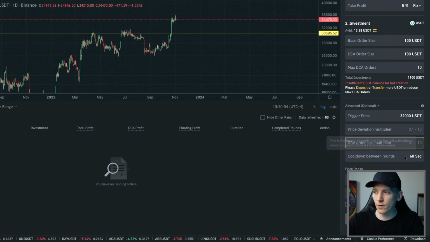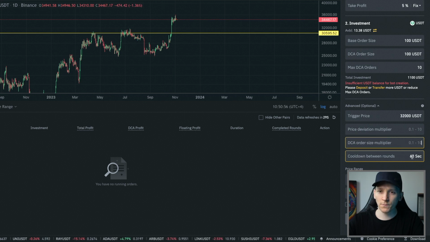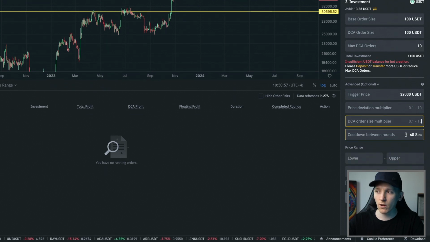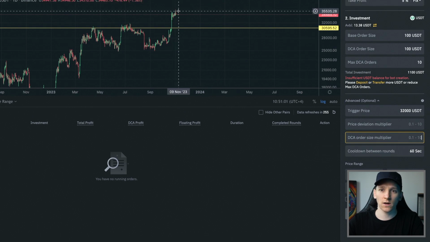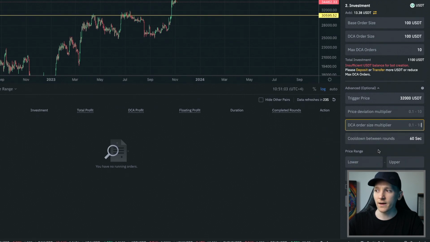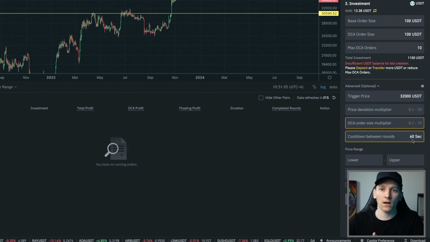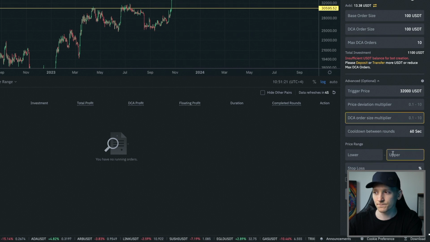There's also a cooldown as well. So this would be good if you're more actively trading in your bots and essentially the price just kind of dumps 5%, right? Then it's going to give you like a minute to maybe cancel the bot, because maybe you're thinking, whoa, what's happening here? Like a piece of news came out and your bot's going to get wrecked. It's just going to hit all these coins, and you can have 60 seconds to cancel the bot if you want to. So you just put less nominal in and cancel it.